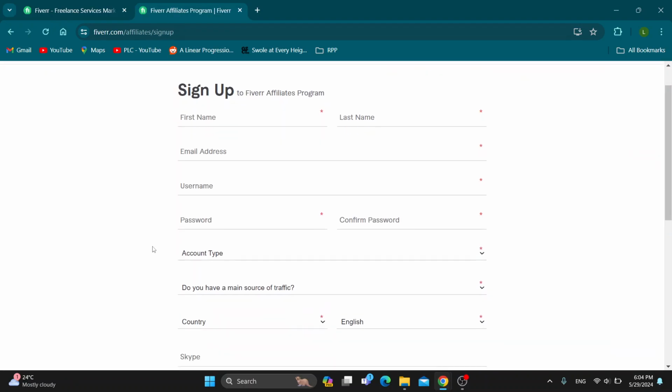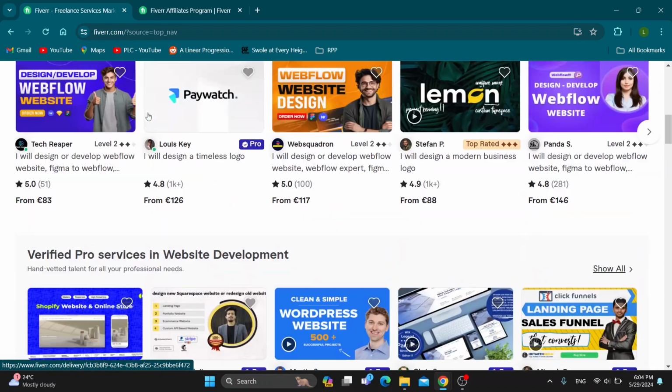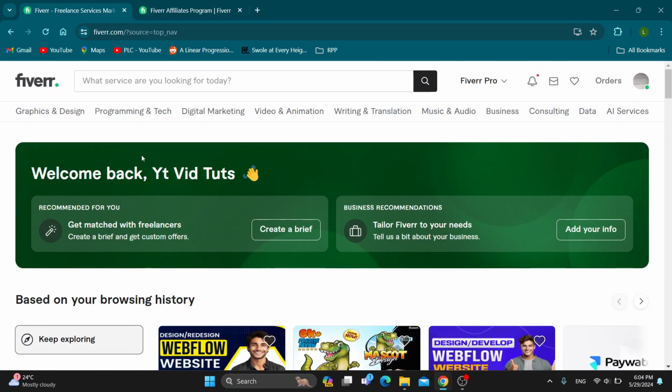This is going to enable you to sign up for the affiliate program, provide all of your info, and after Fiverr reads all of your info, they will maybe approve you or deny you depending on if they need you as an affiliate or not. You'll be notified by your email, and after that, if you're accepted, you can get started making money. But yeah guys, basically that is how to do it.